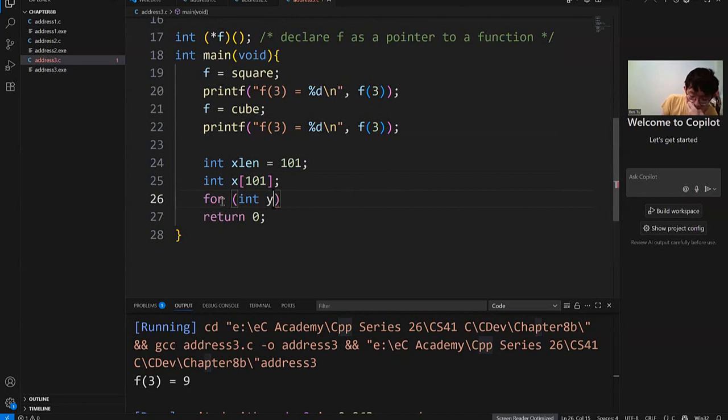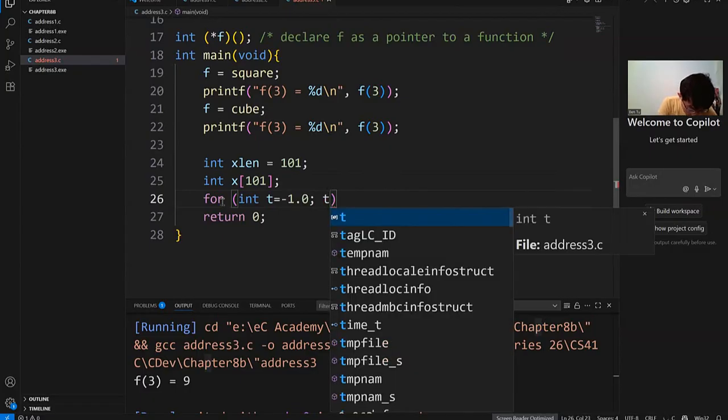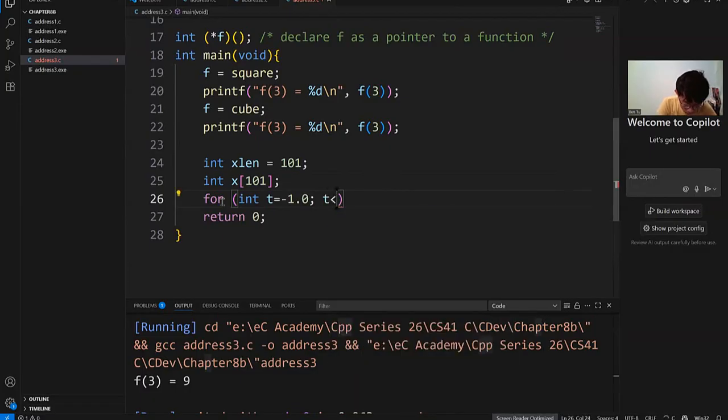Let's do t equals minus 1.0, t less than 1.0. Okay. t equals 2.0 divided by 100.